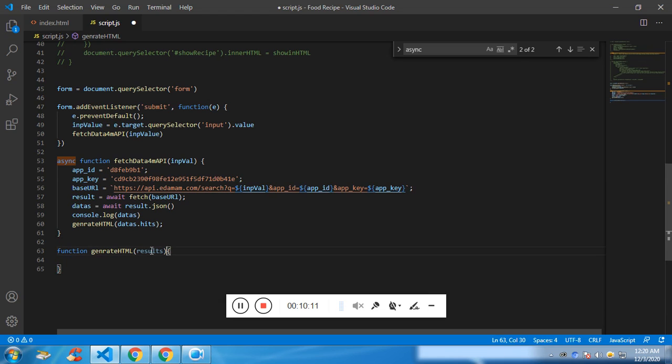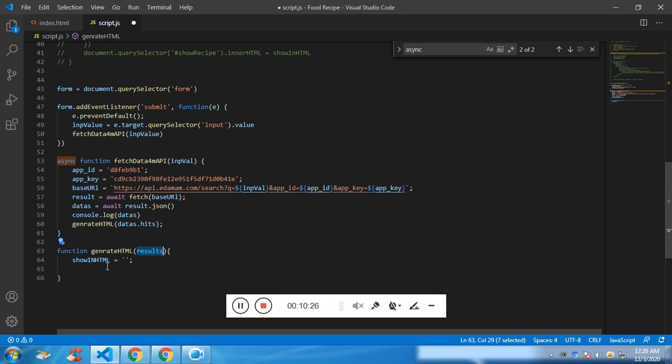So I'm going to initialize a value show in HTML. So it's a string which will hold the HTML.